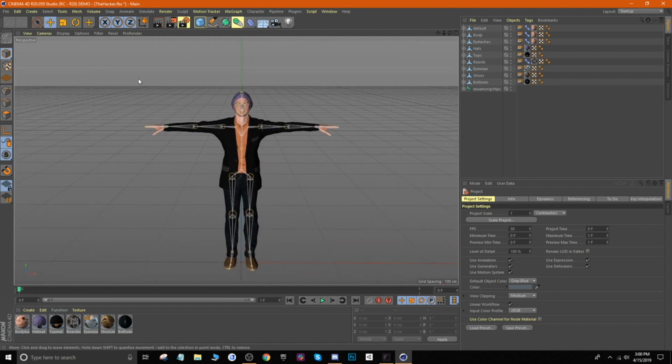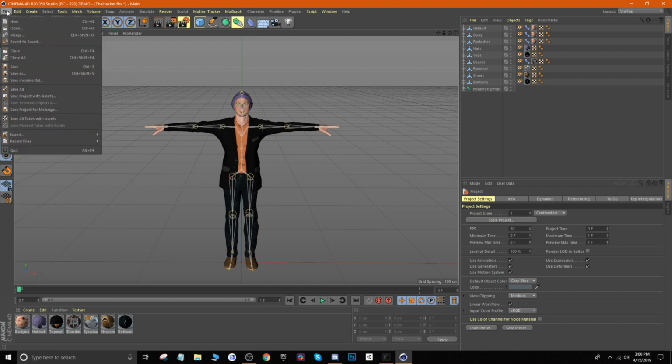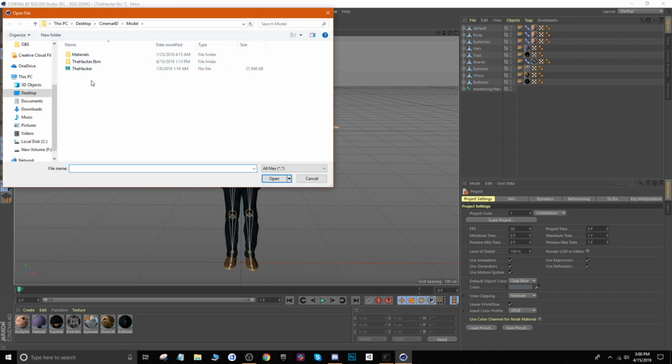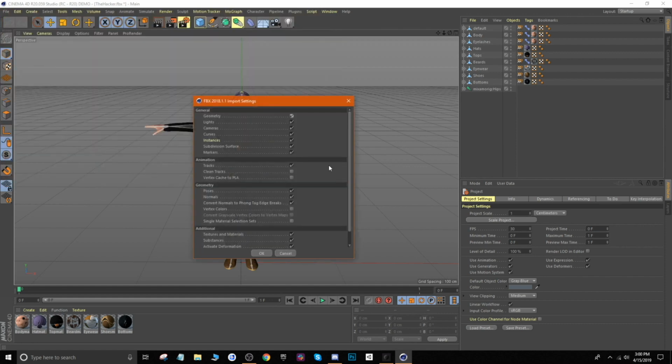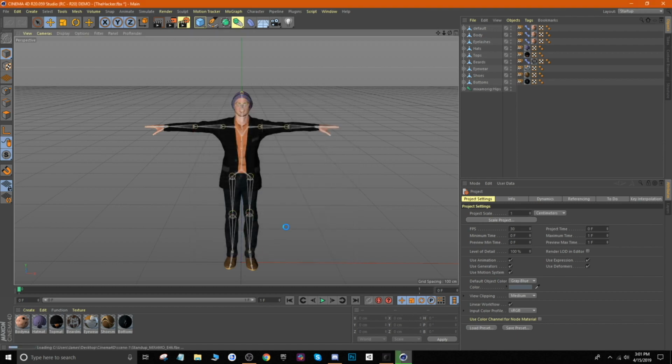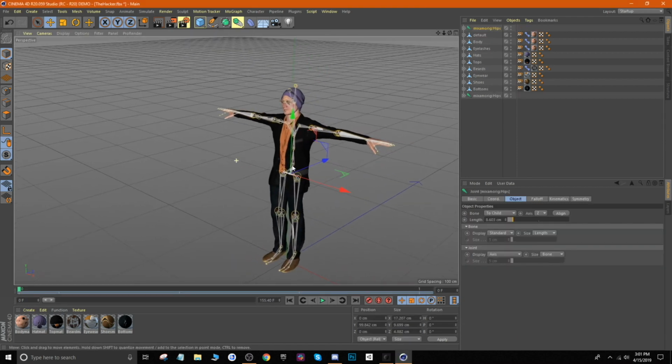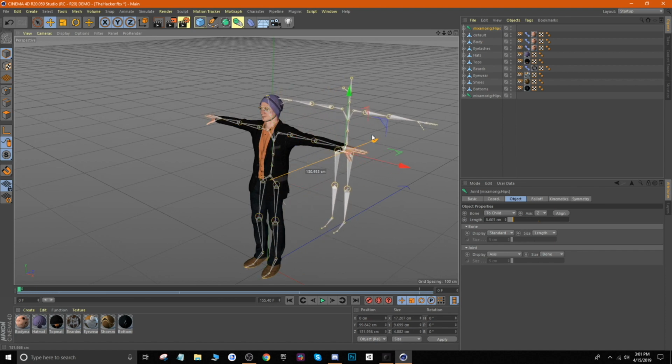And then once we do that, we're going to want to import our animation that we exported out as well. So we'll go back to File, but instead of Open, we're going to go ahead and click Merge, because we're going to be merging two files together. So click Merge, and then we're going to go ahead and find the animation that we have, which should be in here, our stand-up Mixamo. So go ahead and hit Open. And same thing, you want to make sure it's just the default settings. Main important thing for this animation is that you make sure that tracks is definitely checked for your animation. Otherwise, it's only going to import the skeleton. So once everything's good, hit OK. And now we have our animation right here.